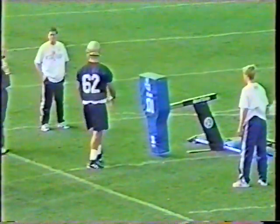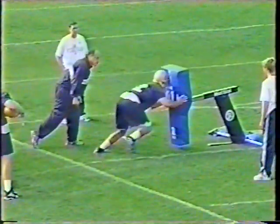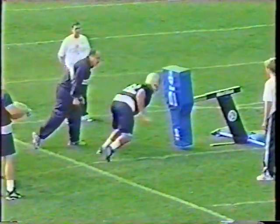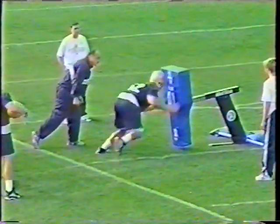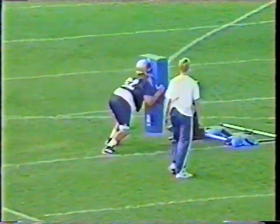Yeah, you know, high, the hand punch. I mean, you know. So, hey, you learn it. That's what we're doing. Better, not good. Shorter first step, better. A little bit on your toes, though. Look at the punch, how high his hands are. Should be in the base of that V. Too high. Too high. Much too high.